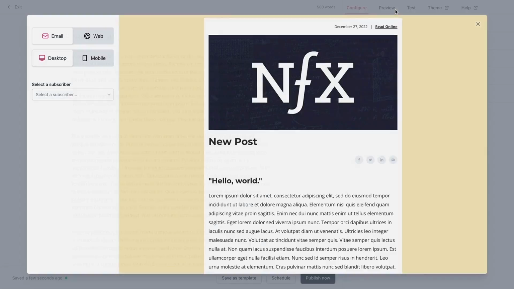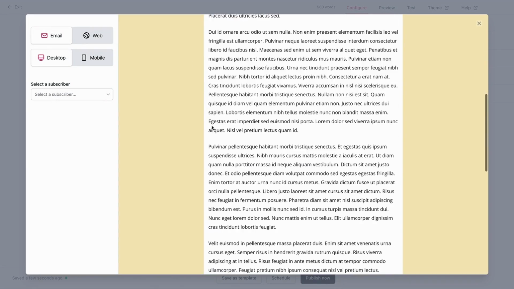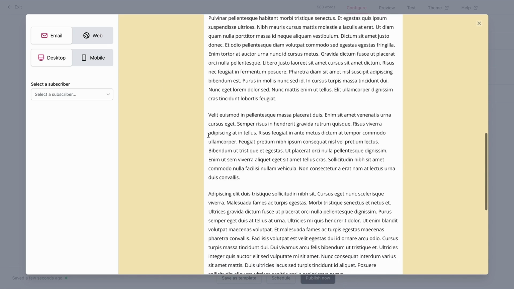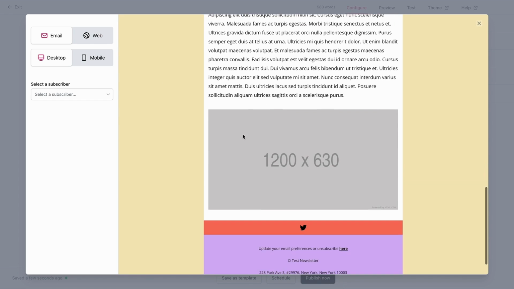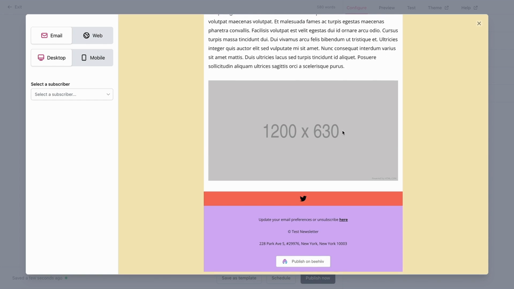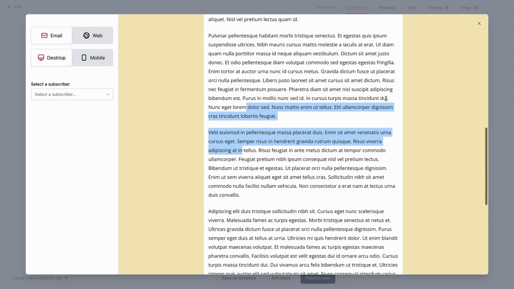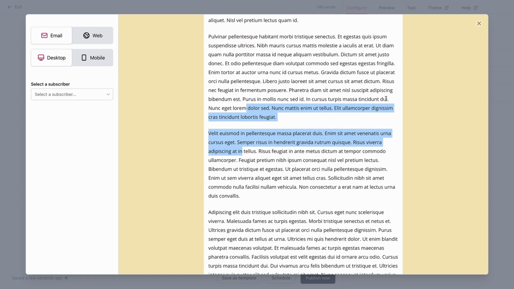If we go into preview, you'll start to see that there is some styling that's been added. You can see this background color. You can see this font is a slightly different font. You can see not too much about the image because we haven't changed any of those settings yet, but the footer has some color to it. There's no footer in the normal editor experience. But you can see that we've done some marriage between the content and the actual design, and we haven't had to touch a single thing.